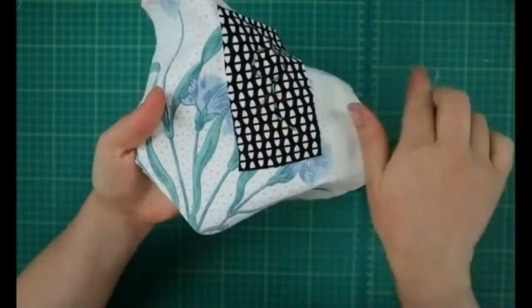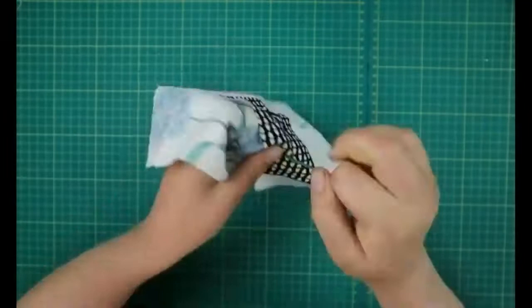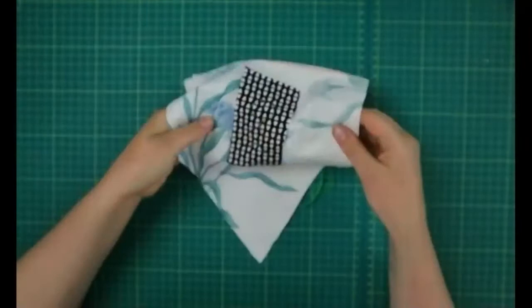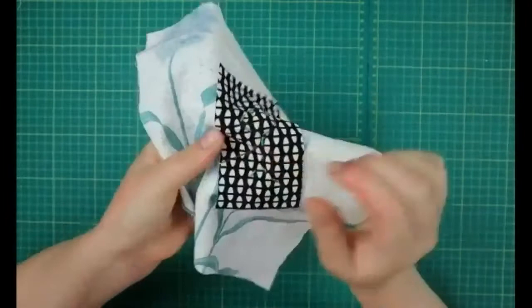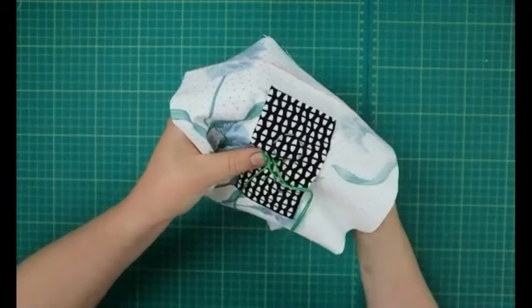You can do any design you want. I've used extra fabric here but you don't have to — you could embroider directly onto the fabric, or cut shapes out of scrap fabric, whatever you want. Get nice and creative with this. Hopefully you can see I'm starting to get a little person on here.